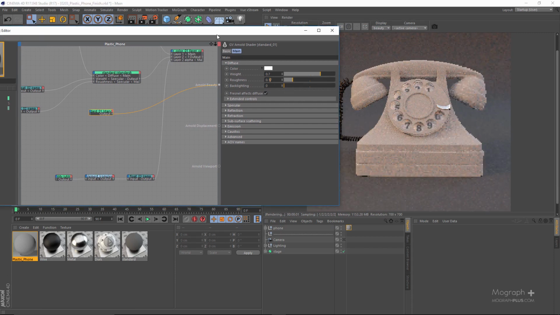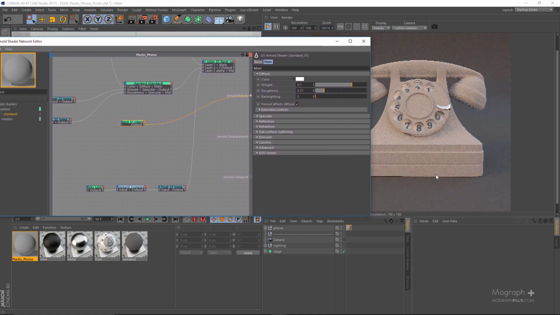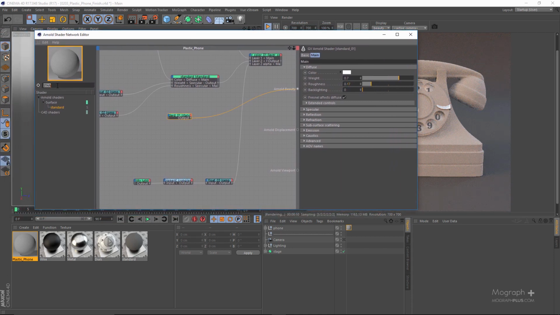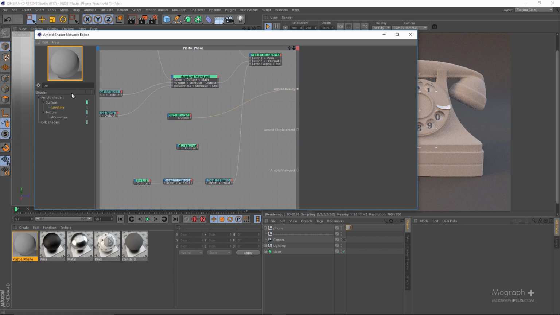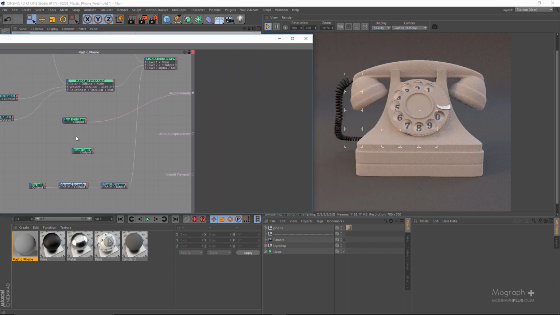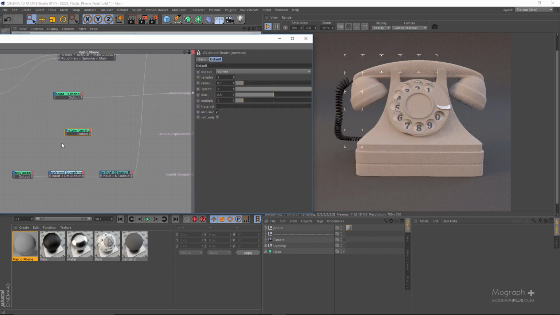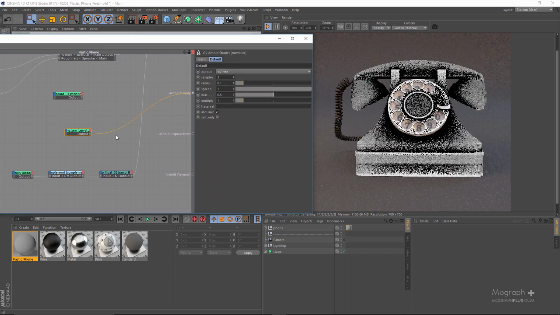Nothing special. Now, in order to combine this and just use it in these outer edges and deeper parts, we're going to be using, as I said, the curvature shader. So let's lay down a curvature shader. So that's the curvature shader. And let's just, before doing this, apply this directly.